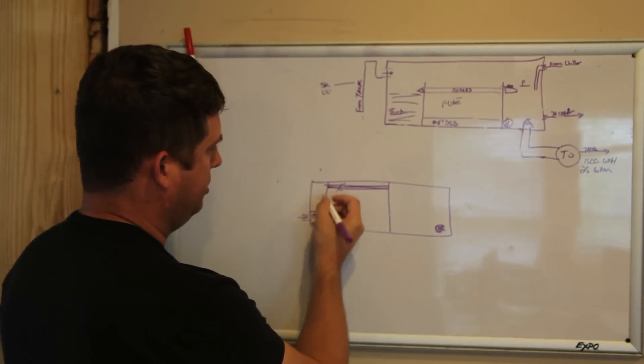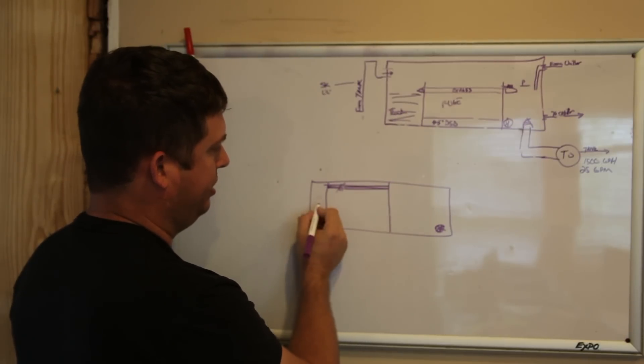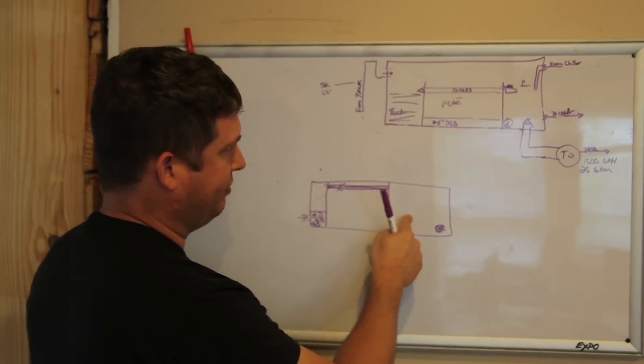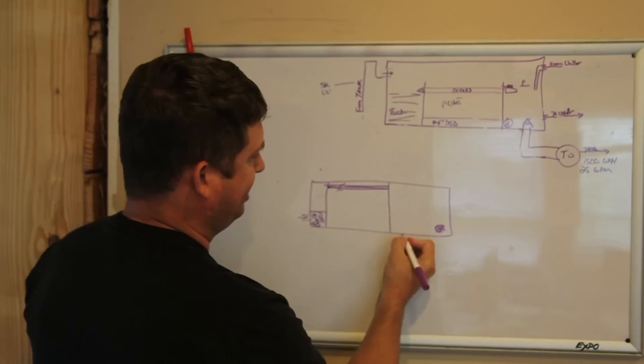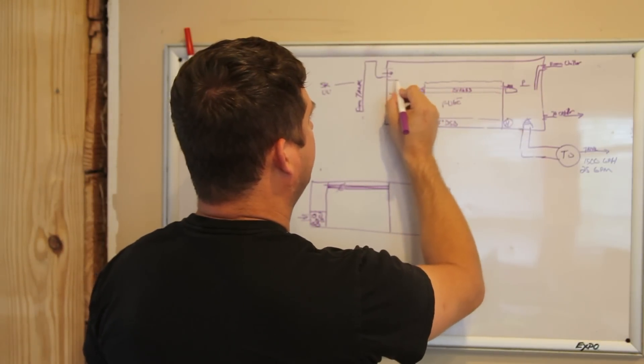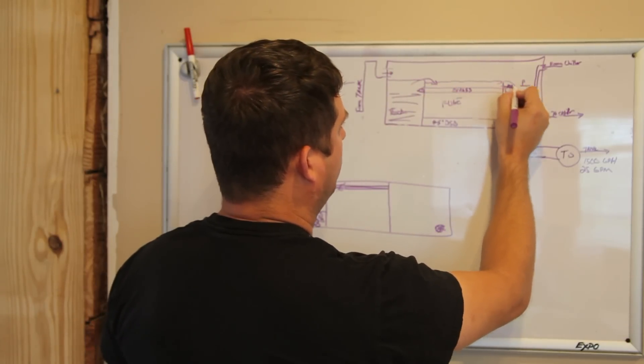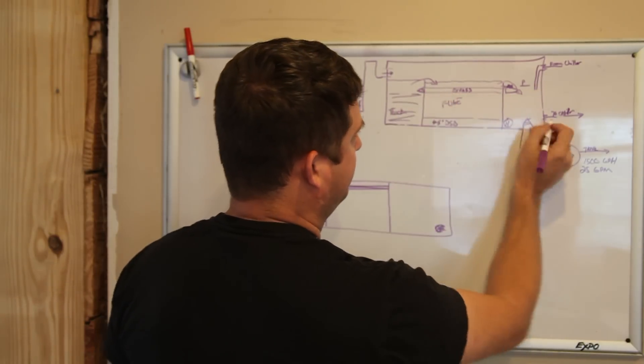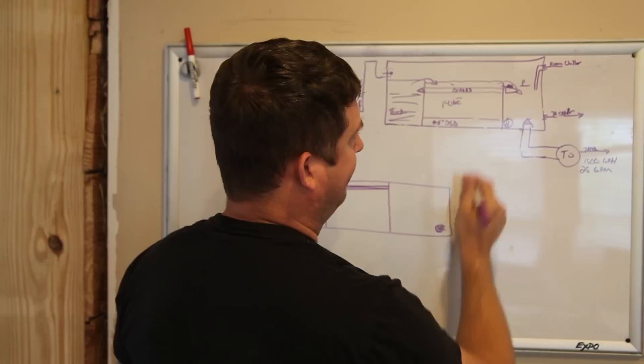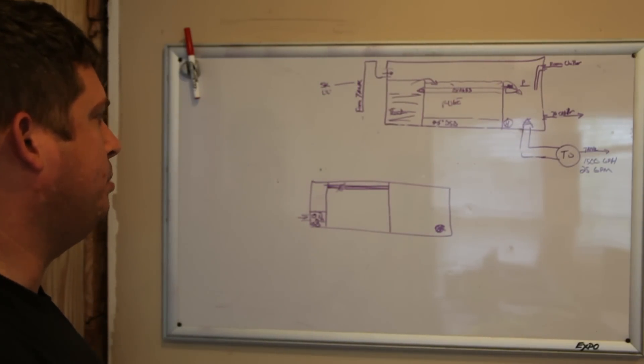Whatever doesn't flow through this will be adjusted to allow the right amount of water to flow from here to this section. And then whatever flows through here will obviously flow into here. There'll be some drop, so I would anticipate a water level here and a water level like this, so that water wants to go here and water wants to go here. And then this bypass is used to regulate the amount of water that goes over the baffle.